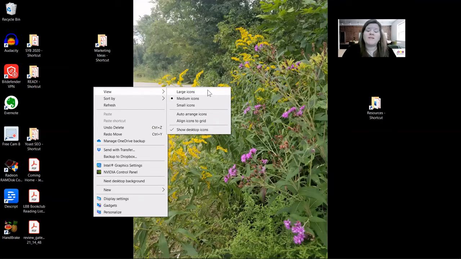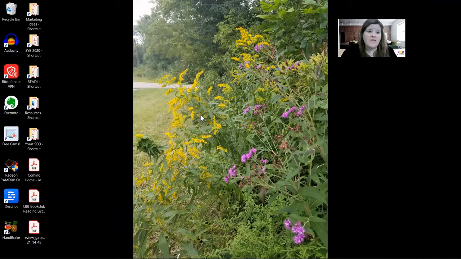If you're someone who wants things a little more orderly and in alphabetical order on the left-hand side, then you'll want to either do the auto arrange icons, or you can put them in the grid and then also say align icons to grid, because then you won't be able to pull them away from the grid. Let's see what happens if I choose auto arrange icons. You can see right there, they popped over into the grid. And even though I don't have the grid turned on, if I try to pull them away, it won't let me. And that's because I have that auto arrange on.